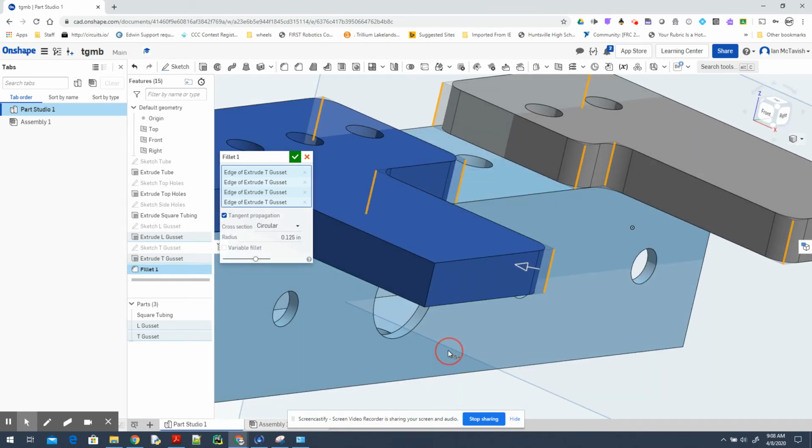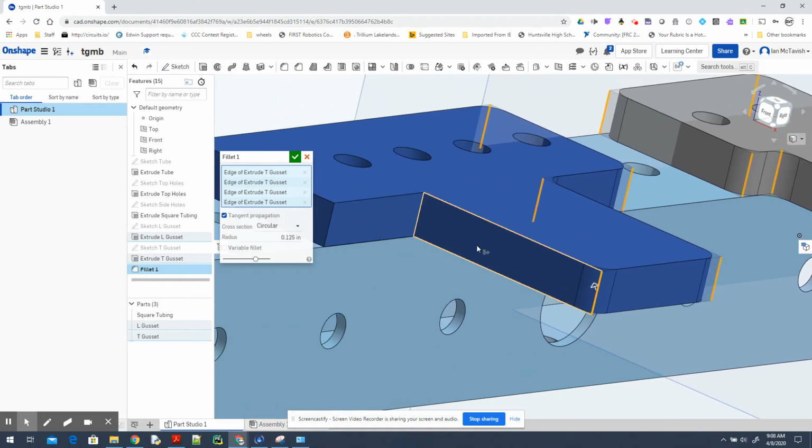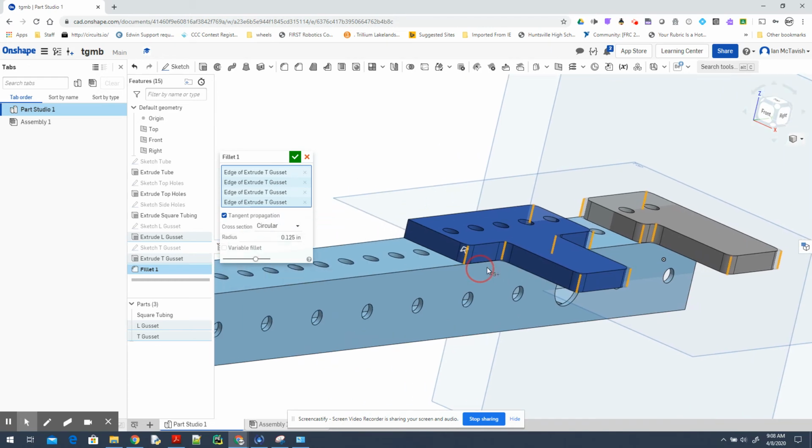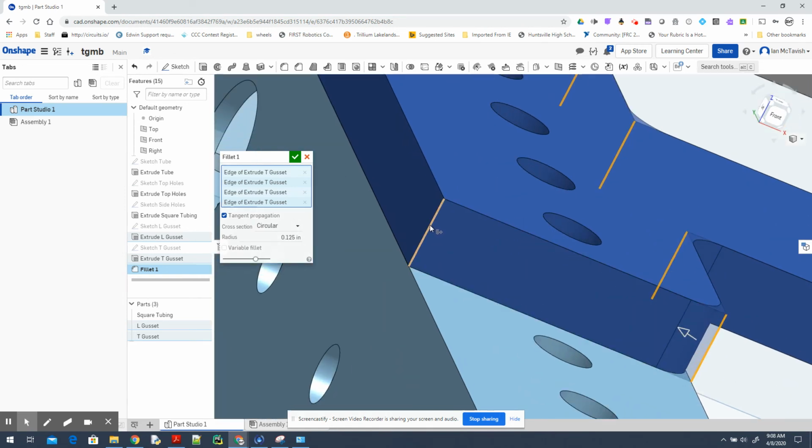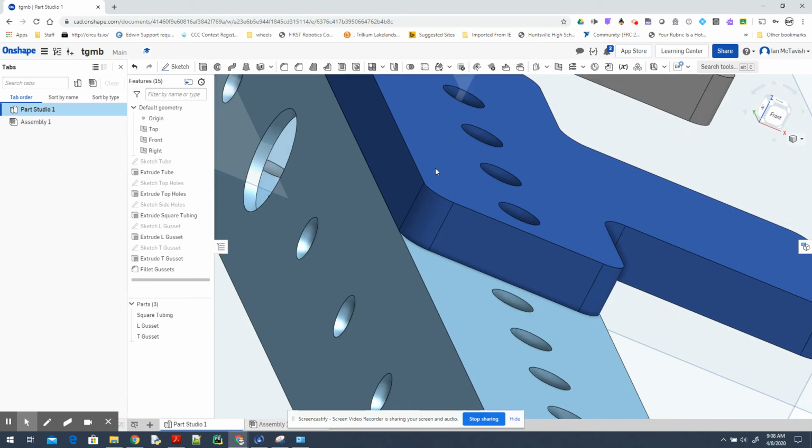But if you make a mistake, for example if I click this and that's not what I want, I can just click it again. These are all the edges that I've clicked. If I make a major mistake, I can just delete the last one. Zoom out, and use the scroll wheel to pan and the scroll wheel to zoom in. I think I'm going to click the green check mark, and there we go.